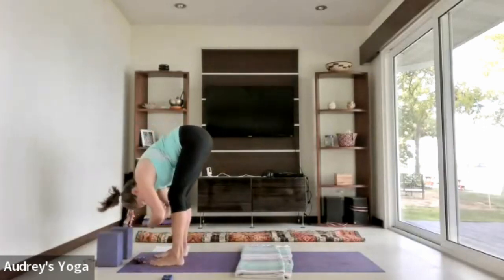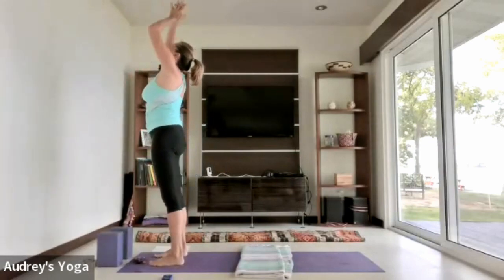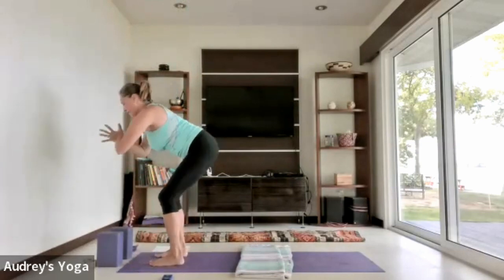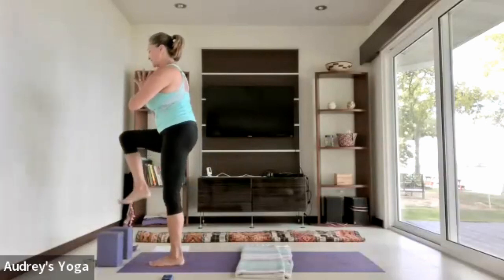Inhale, takes you all the way up. Exhale, refold. Then on your next inhale, lengthen. Exhale, find that chair pose. As you have chair pose, breathe into it. Good. Pressing into that left foot. Inhale, stands you up. Bring that right knee as high as you can.